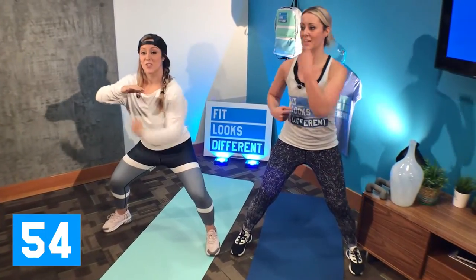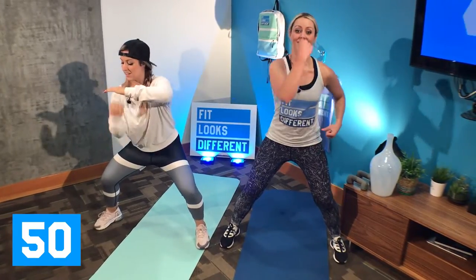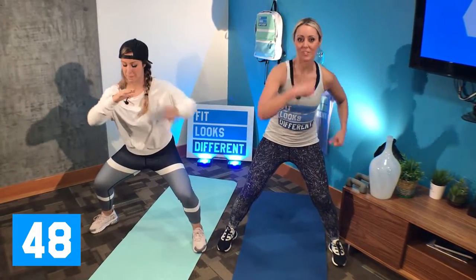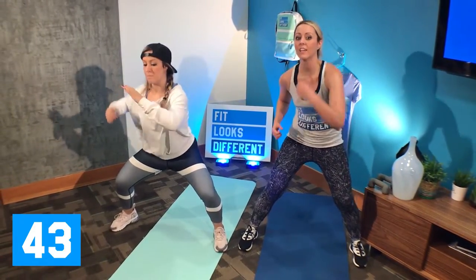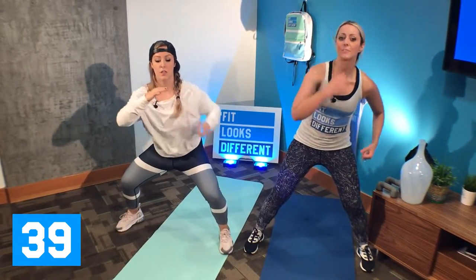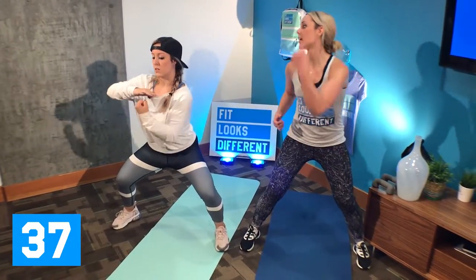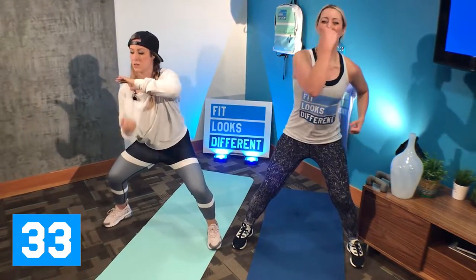I am sweating so hard right now. This is a great workout. It really is. I'm excited about it. Me too. The thing about cardio too is you can do it every single day, versus if you're lifting weights, you should take some time off from really doing a lot of arms. Or killing your legs. You shouldn't do that every day.